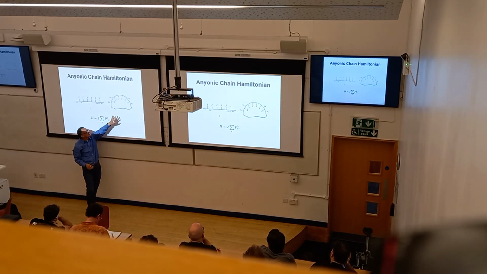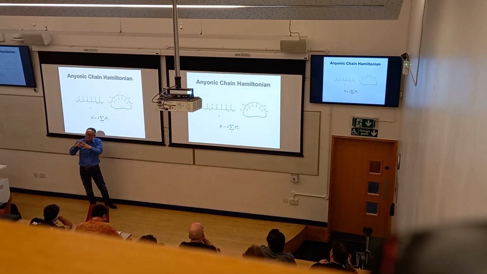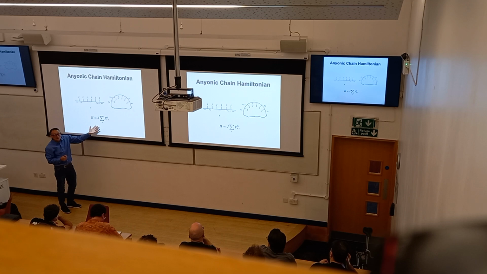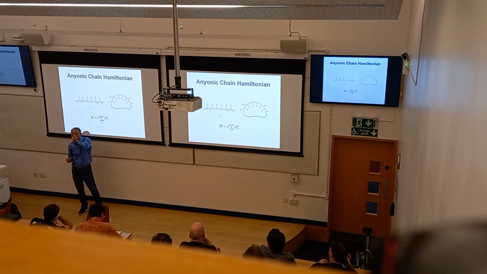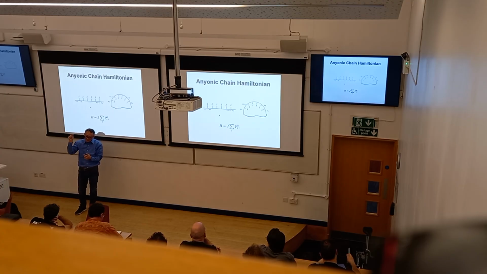So the Hilbert space depends on the fixed J, and then all the legal labelings of the fusion tree, and that's the normal. And then your Hamiltonian can be ferromagnetic or antiferromagnetic. You just take any two neighbors and you fuse them, and then some other anyon will come out. And if I take J to be -1 to do the antiferromagnetic, I want the energy of fusing to the vacuum as the lowest energy.